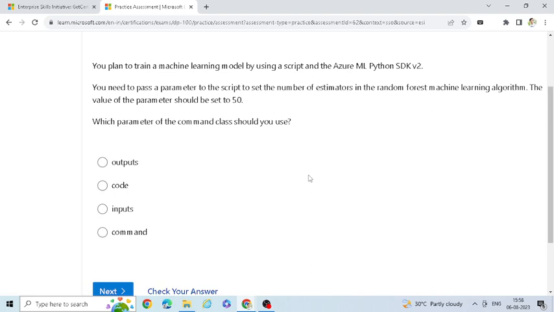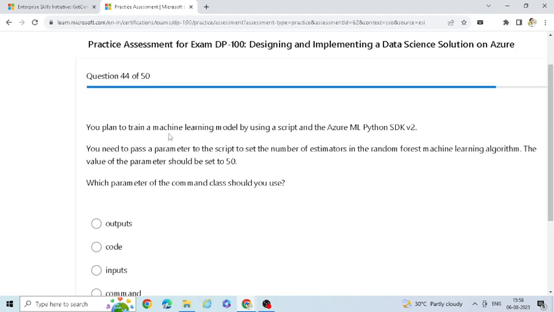Go ahead, next question. You plan to train a machine learning model by using scripts and Azure machine learning jobs. You need to pass a parameter to the script to set the number of estimators in the random forest algorithm. The value of the parameter should be set to 50.